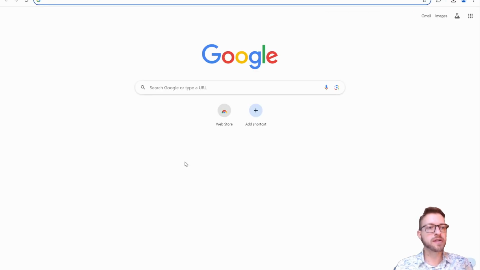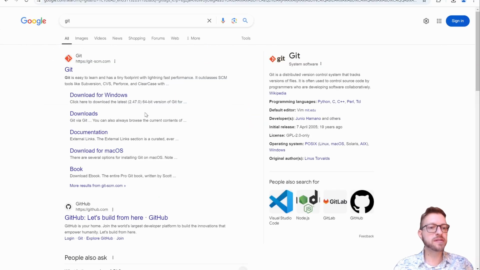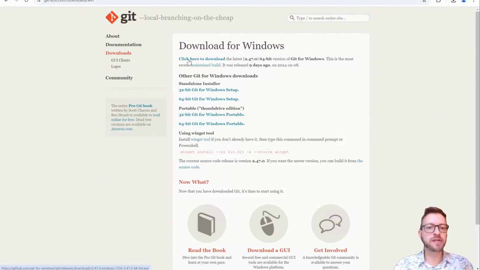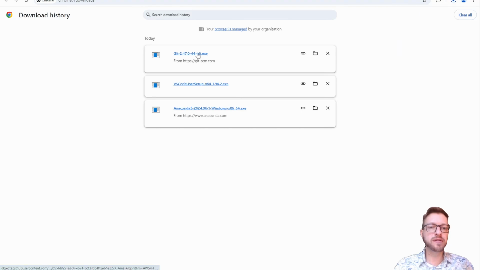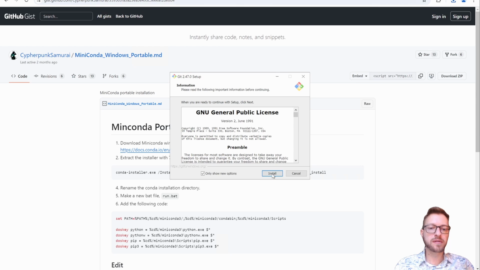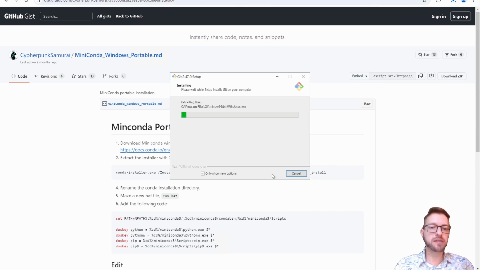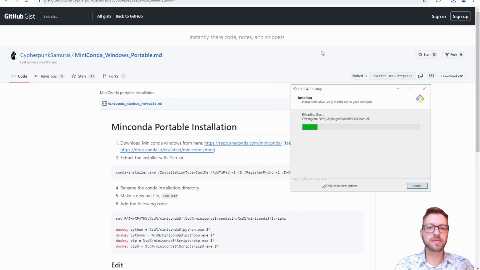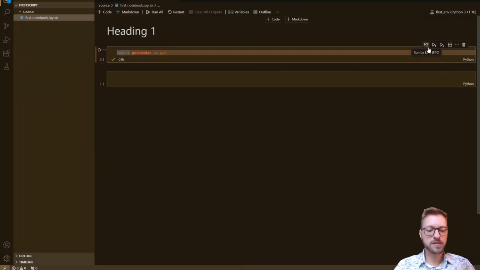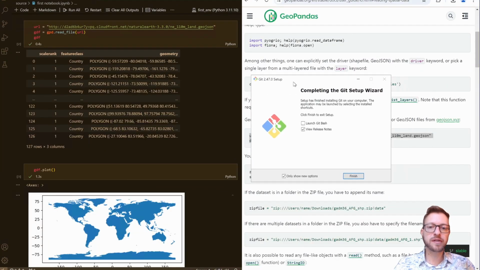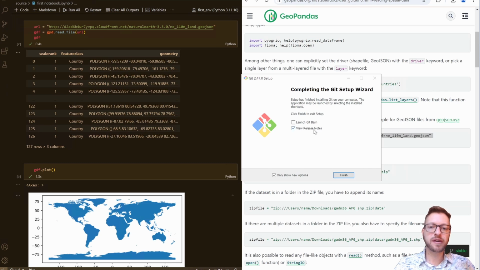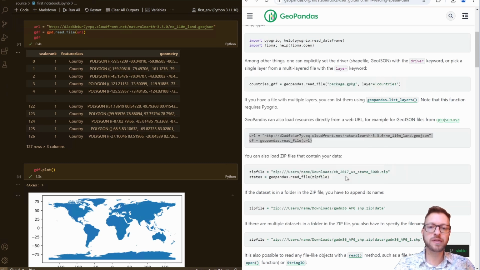But we are going to install Git, because Git is something that you install on your machine. So we're just going to download this for Windows, and that is complete. Go ahead and run this installer. And again, we use all of the same default options. And so our Git has set up here. We're going to say finish here.